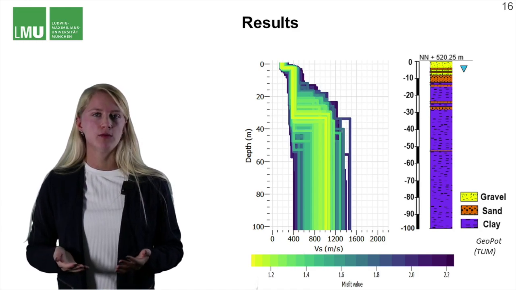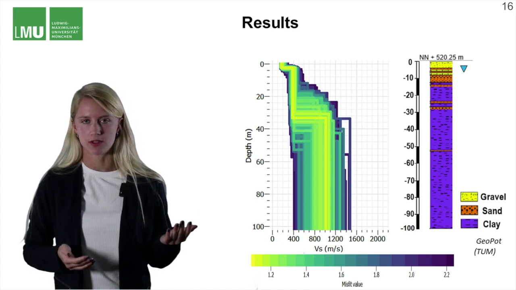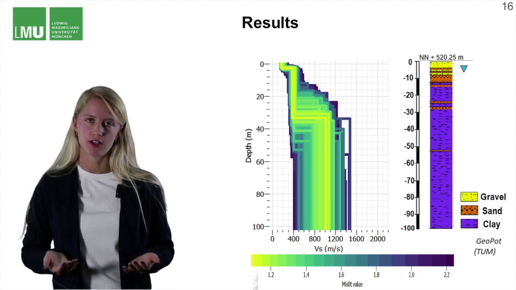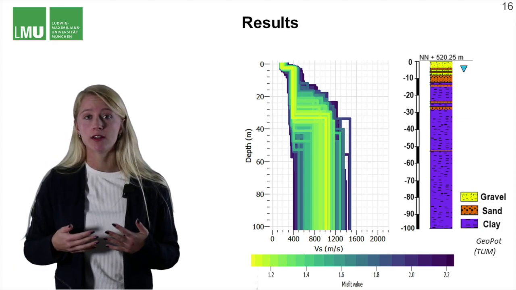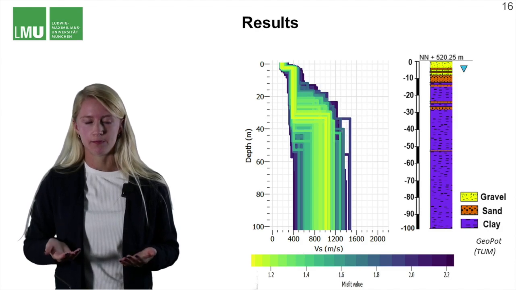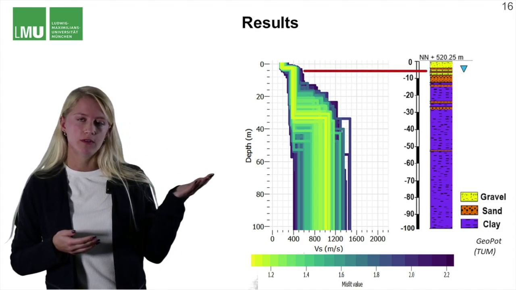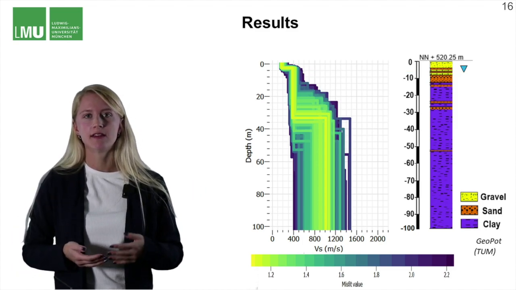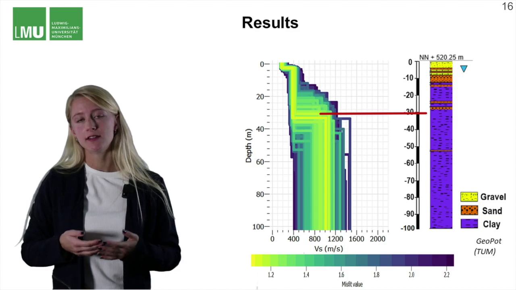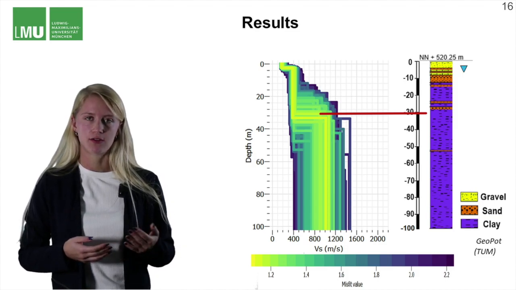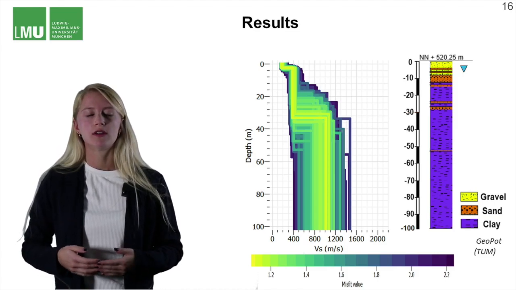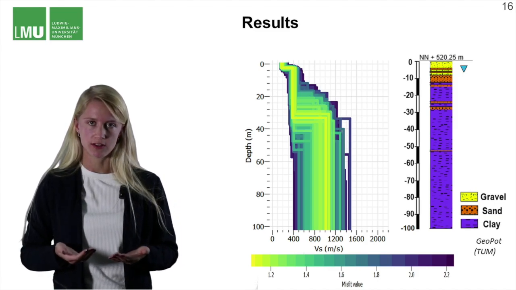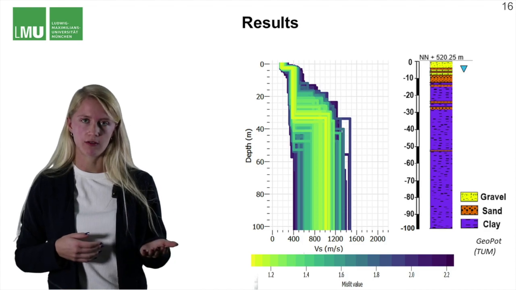In the last step, I wanted to see where those velocity steps come from. So I compared the velocity profiles to lithologic profiles that were generated from borehole data. We can see that the upper velocity jump coincides quite well with the groundwater table. And the second velocity jump lies in this range of the sandstone layer at 30 meter depth. So the groundwater as well as the change in lithology can influence the wave velocity, and it correlates quite well with our results.